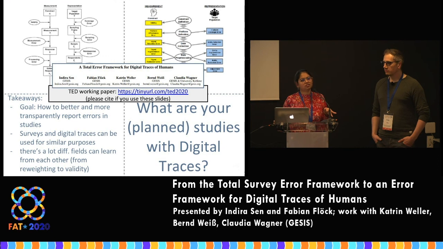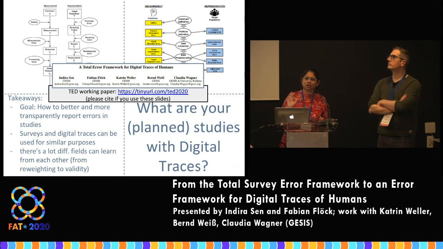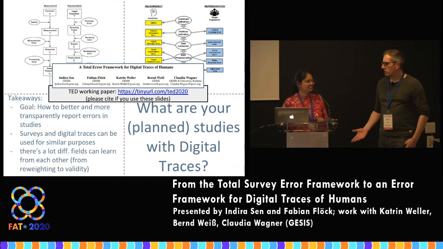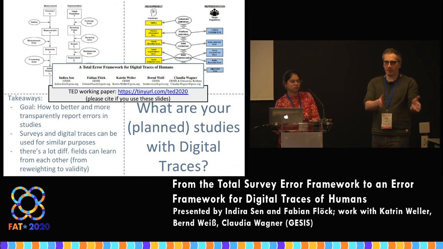So I think the natural extension would be to start by trying to quantify some of these errors. That's also done in the TSC. They tell you how you can quantify coverage error, how you can quantify sampling error. That's not something we've done yet, but we would really like to. I think this first step was to document, to at least give a name to the different errors, and then the next step would be to come up with ways, maybe building on statistical tests that already exist, to quantify some of these errors. So stay tuned. But one thing you could also do is re-annotate part of your data, see if you can find the model that they ran for annotation. What's usually done is you take the training examples, run it, and annotate the rest.